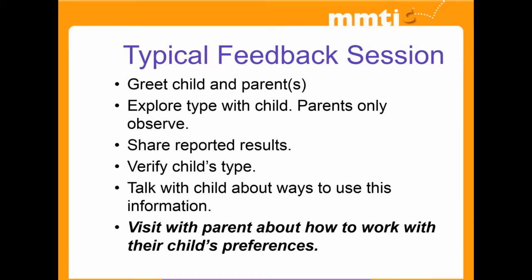And now you get to decide, of all of the pieces that are there, which one do you think is accurate. It gets easy when extroverted shows up in all three settings, but if it shows up in two and not in one, you still want to let the child have that option of deciding. And then we always want the child to know at least one or two ways this information is going to be helpful to them. The kids know how to use it once they begin to understand it. So they will know, oh, I have to do it this way because this way makes sense for me.